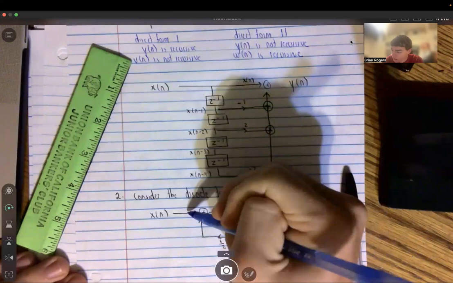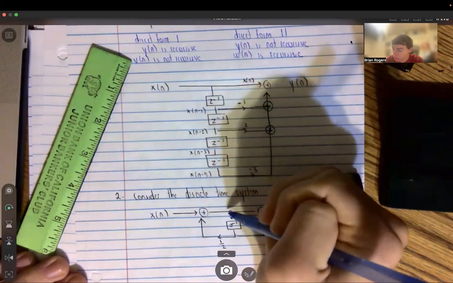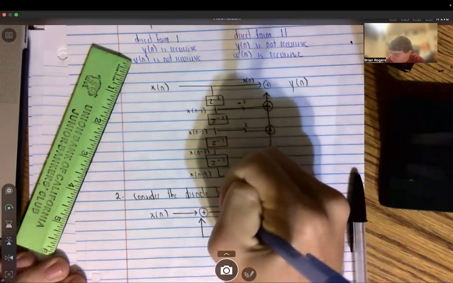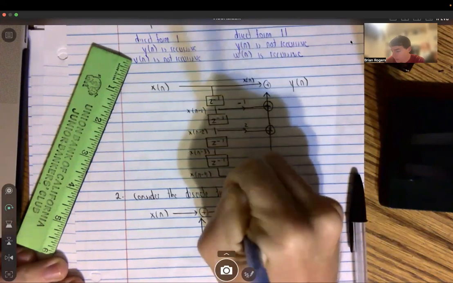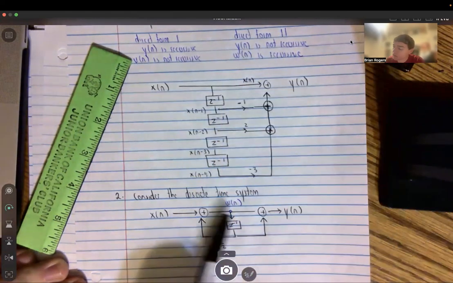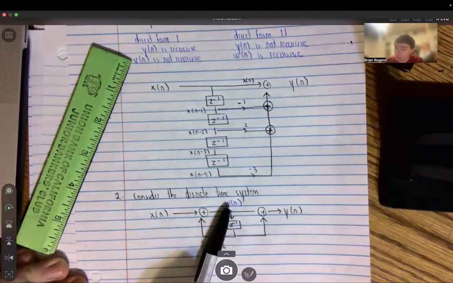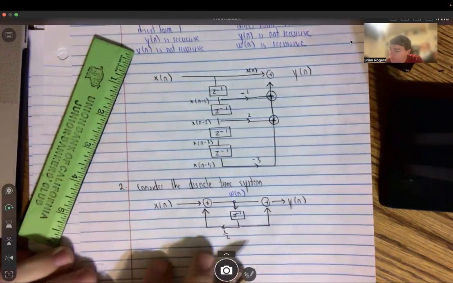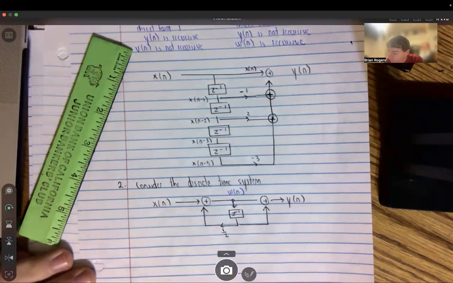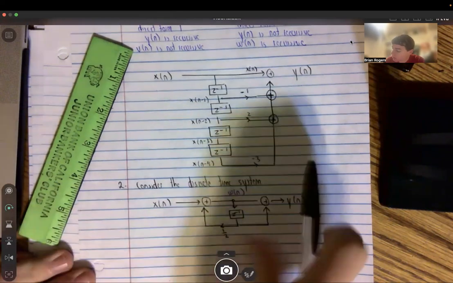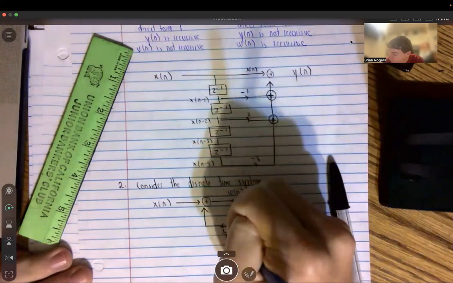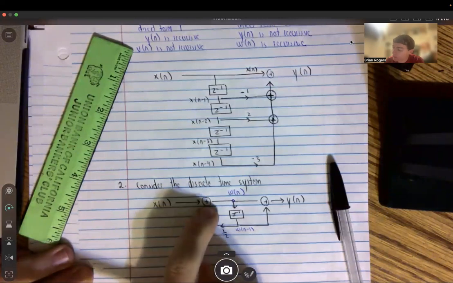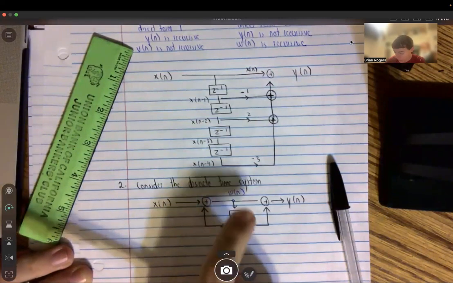It's a different signal because it's x of n, but it's going to be added with something else to produce a different output. So I'm going to call this omega n, because it's a different signal afterwards. There's like an intermediate signal between x of n and y of n. So I call that omega n. And so what we're going to see here is at this point, it's omega n minus 1 after the delay. And then notice here it's multiplied by 1/2, and then that's added with x of n to produce omega n.